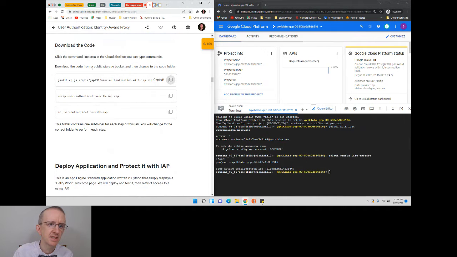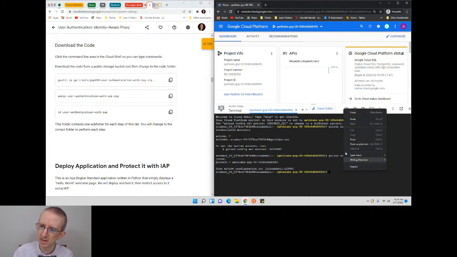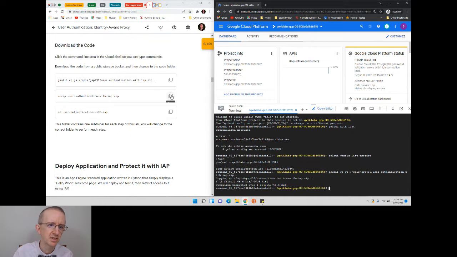So next command is to download the code. And that's the code that we're going to use in the lab. So we'll download that. And I'll get ready to unzip it as well. So this copies the code from Google Cloud Storage from this certain bucket to the folder that I'm in right now. That's what this dot means, like to the current folder. And then we'll unzip that, and then we'll go into that folder.